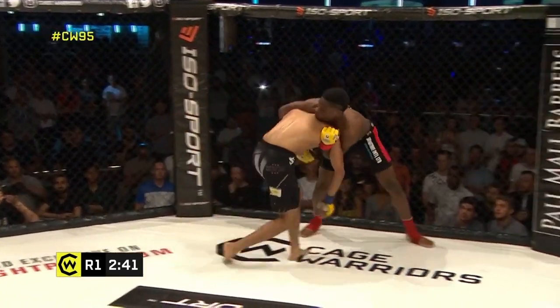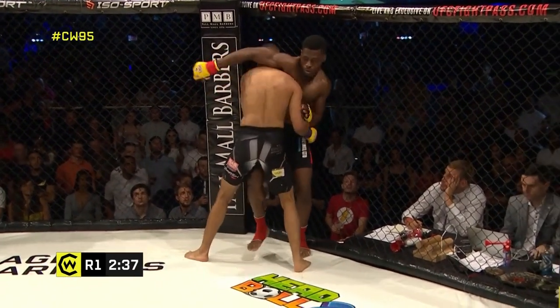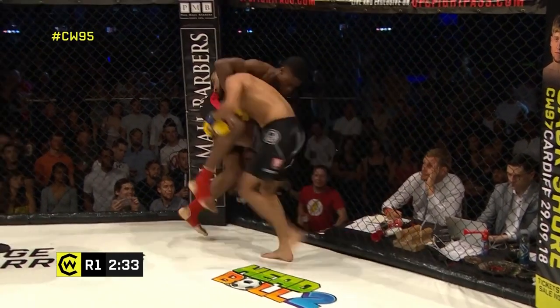As they tussle for control against the cage there, we see the banner, Paddy Pimblett versus Soren Bak, September 1st in Liverpool. That's going to be an incredible contest. Cannot wait for that fight.